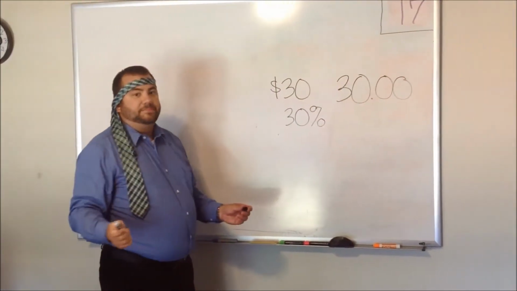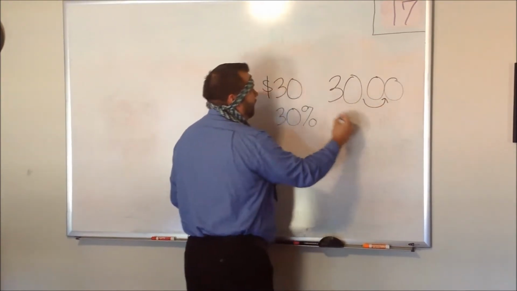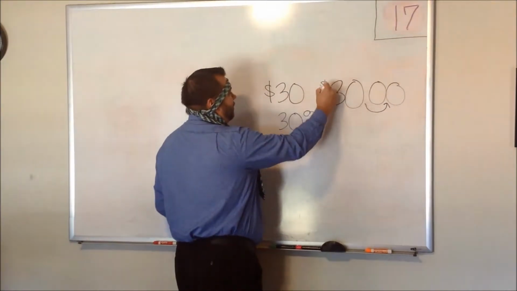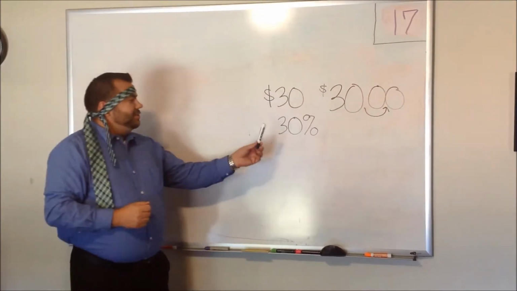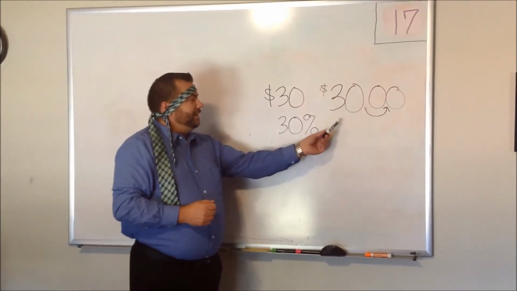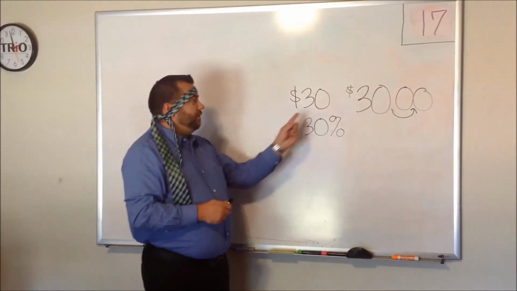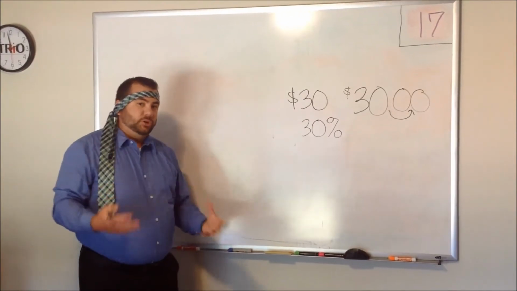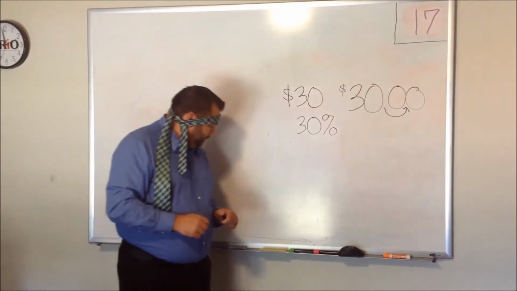Does that make sense? So to figure out 10% of 30, you move the decimal point over 1, and what do you have? You have $3. So since 30% is 3 times 10%, you do 3 times $3, and that's $9. So when you take my coupon off, that $30 is $21. Not really that complicated. It's something you can figure out in your head very, very quickly.